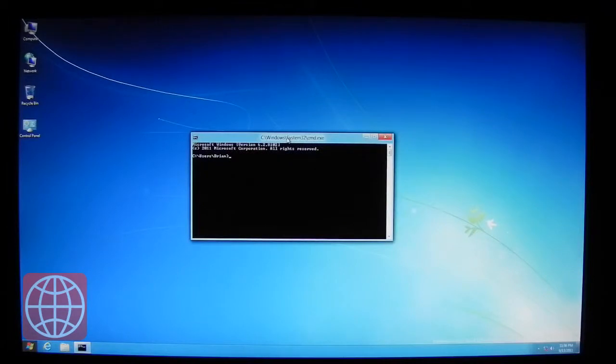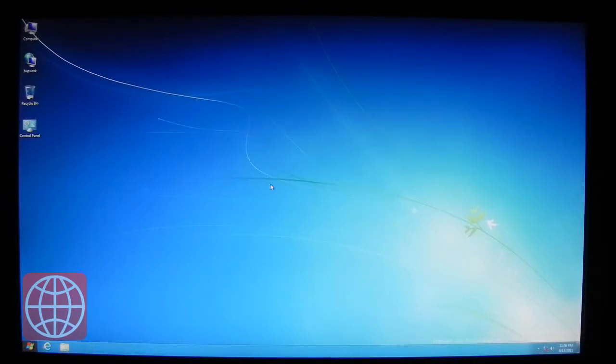So one of the best features about Windows 8 is the fact that you're able to use the touch interface as well as the usual desktop that we're all used to and love. You know, Windows 7, other operating systems, Mac OS 10, what have you. So it's nice to have the best of both worlds in one operating system. So let's go ahead and exit out of this.